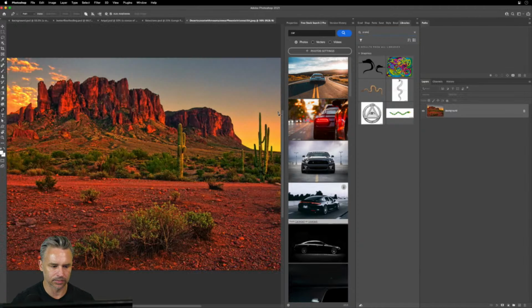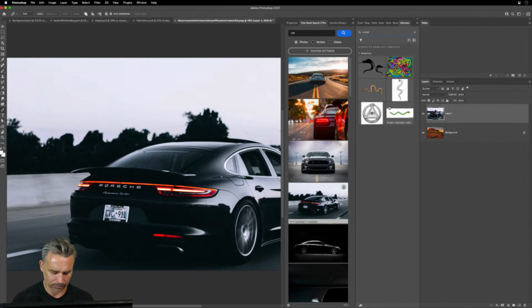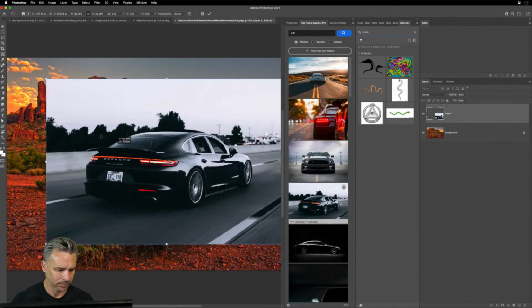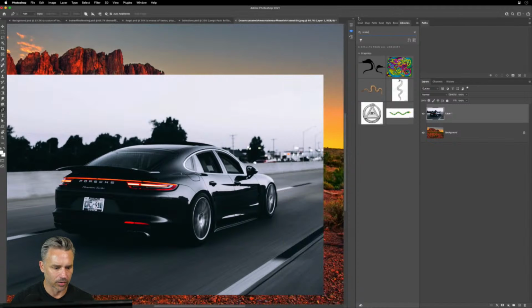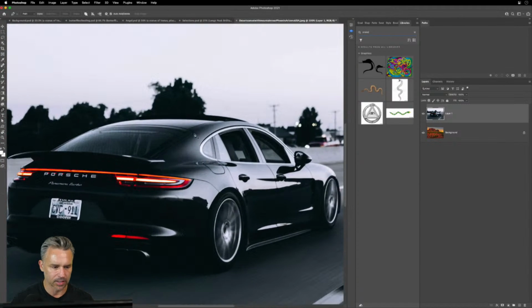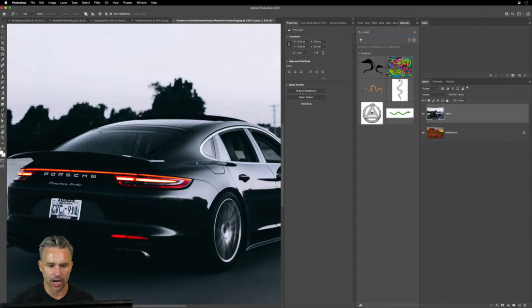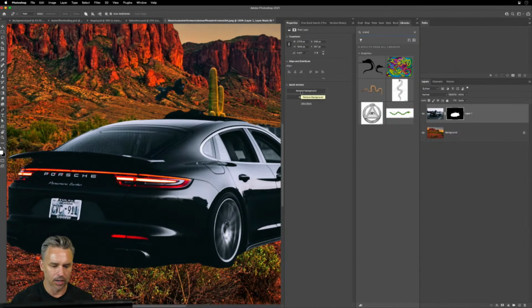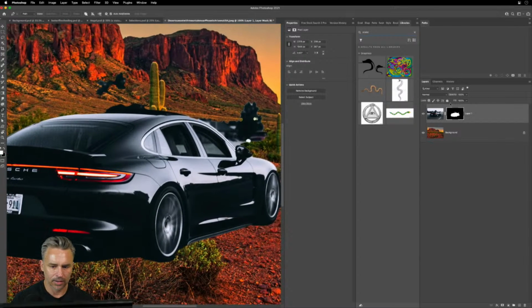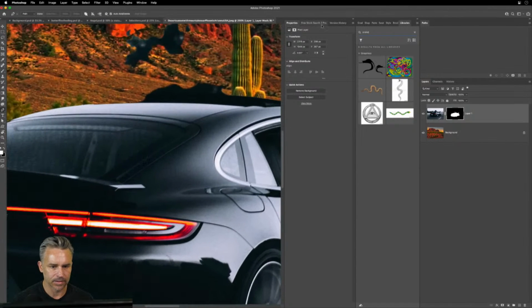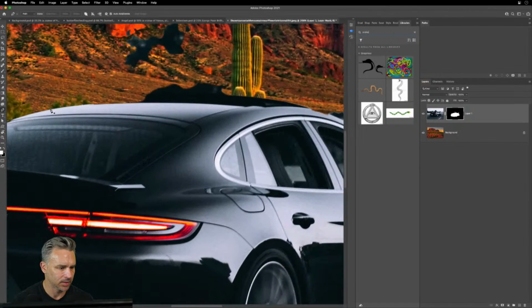Changed my mind. Here's a vehicle. I don't know. I'm trying to grab something else. This is going to be tricky because actually it's mostly black and white. We don't see anything here. So this is a case where still I would jump in. I would try remove background. Oh, and it got me like 80% of the way there. But this last part I could easily clean up. So again, do this a number of ways.